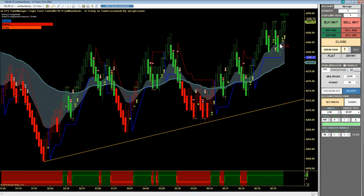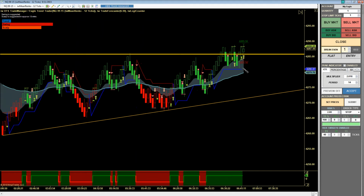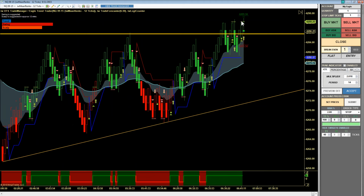Here on the Eagle, we have an interesting setup. Again, we've broken out of the highs, not as big a breakout as we would normally like to see. Usually, I like to see something that looks a little bit more pronounced, then the retest, then the buying opportunity. What's interesting here is we're getting a second push entry. Now, the second push entry simply occurs when we allow the signal to engage and then we wait for the market to retreat. That shows us the current limits of the buyers and sellers.